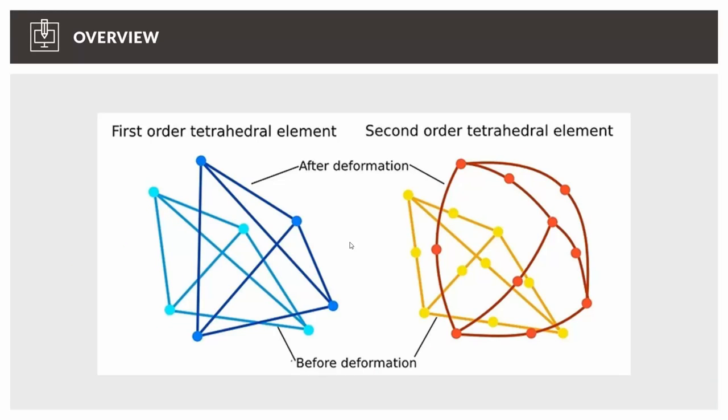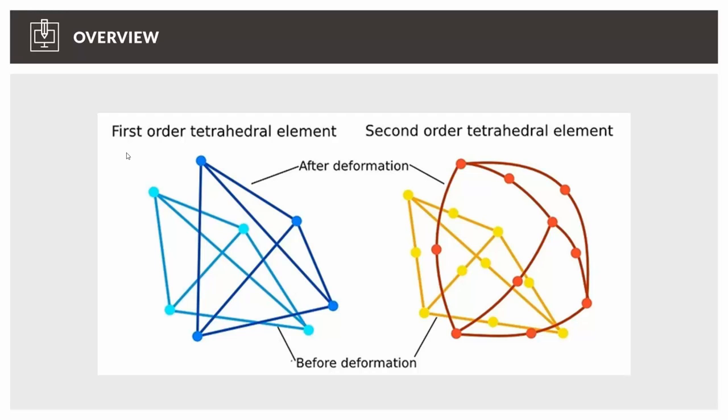Also, something very important, which I wanted to talk with you about before I start to show you how to set up the simulation, is the difference between first and second order elements. Last week, you also used the tetrahedral mesh to generate a computational grid of your simulation. And back then, you used the so-called first order element. So what's the difference? As you know, for simulation, we need these elements to discretize our problem. And in the end of the day, the computer will only calculate the physical quantities we're interested in for every node of these elements. Both of them are tetrahedral elements, if you take a look at the shape.